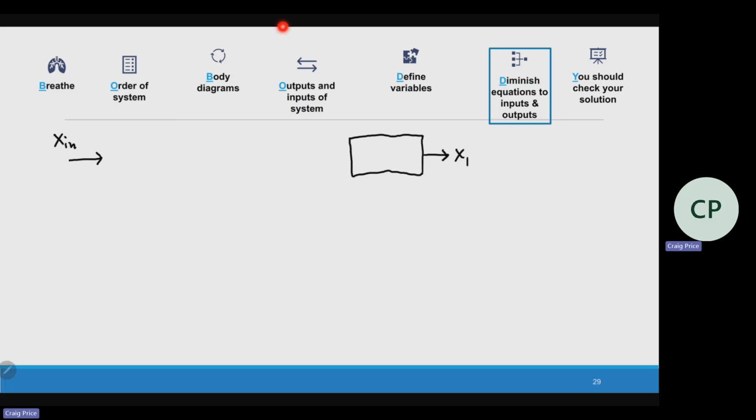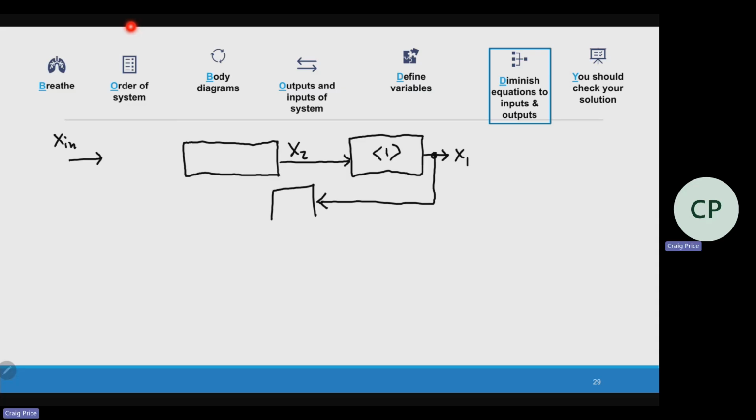I could create a relationship of X2. We have that transfer function. So that would be like equation 1. I could create a transfer function pretty easy because it's single input, single output. However, to get to x2, this would be a combination of x1, so some kind of transfer function here. This is a negative feedback loop, so x in goes in, and this would be basically part of equation 2, part of equation 2 going in here.